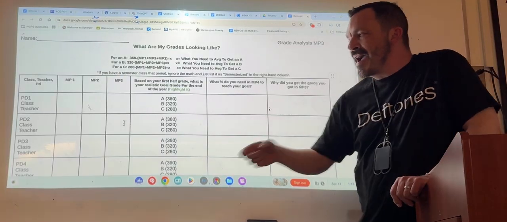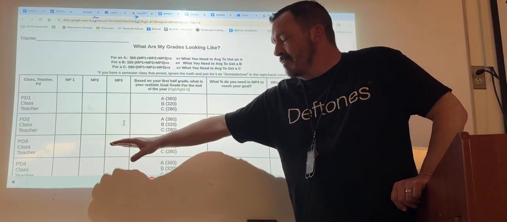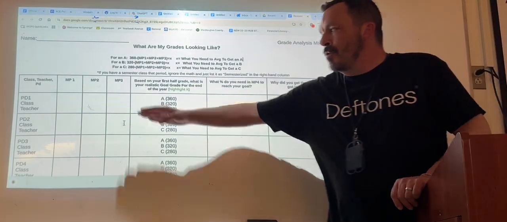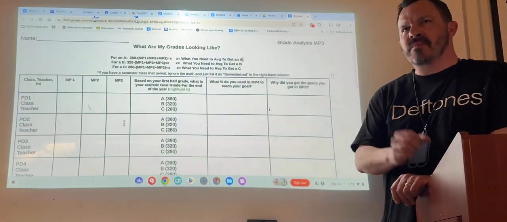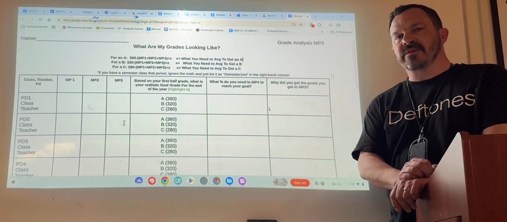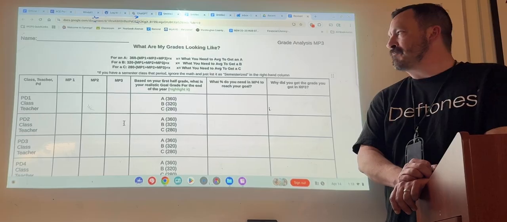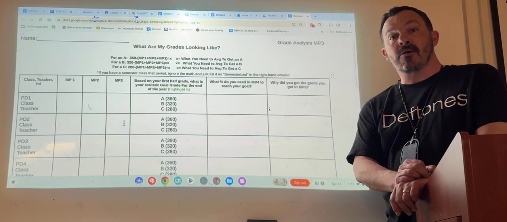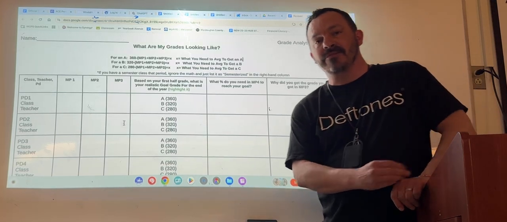If I know I have to really crush my math and science classes this semester, and I know I have some other classes that I'm already strong in, I can shift my focus to really get those other ones up to par. So it's something I've been doing for several years, and it has seemed to work out quite well so far for all of my AVID students.